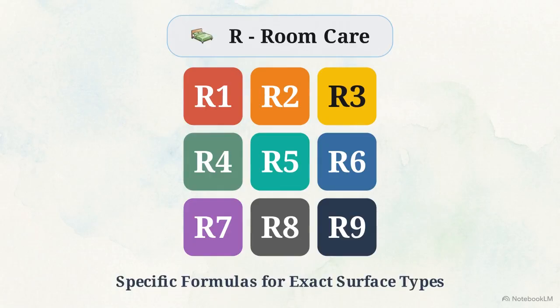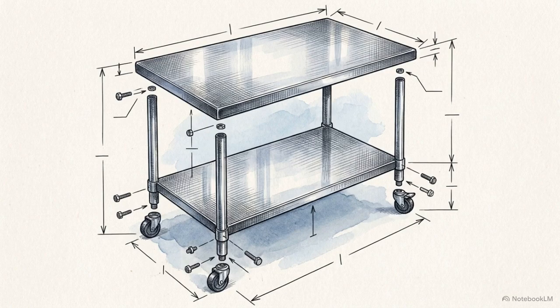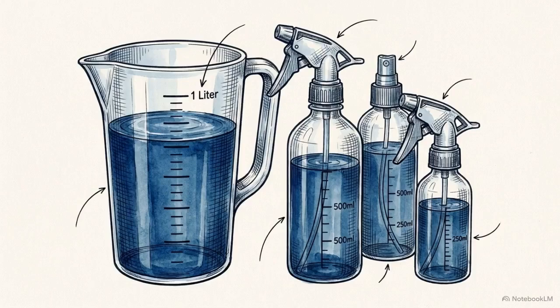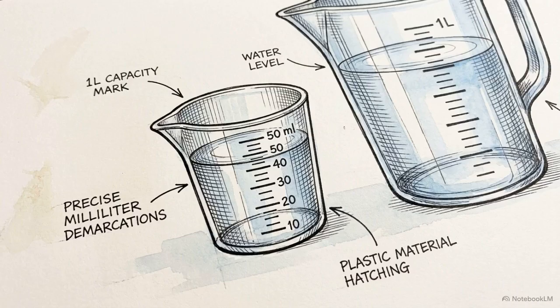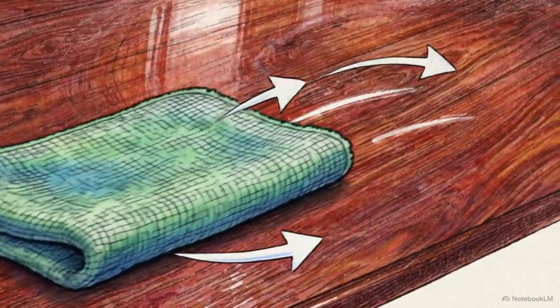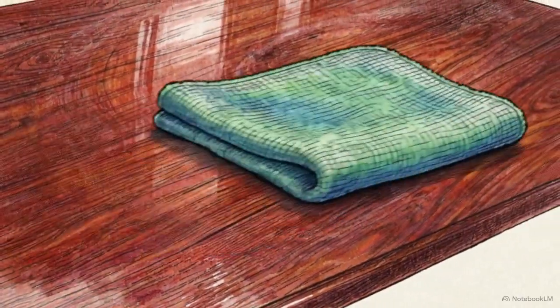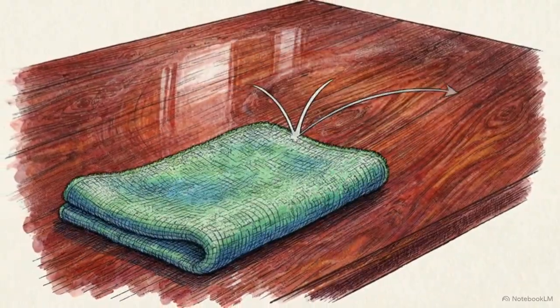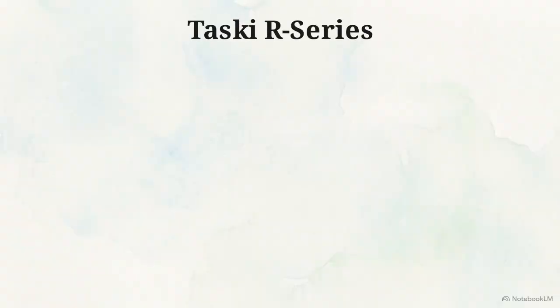surface types. Before you open a single bottle, prepare your physical workspace. Equip yourself with standard protective gloves, empty spray bottles, a 1-liter water pitcher, and a precise milliliter measuring cup. Applying the exact chemical to its intended surface prevents property damage while ensuring elite hygiene standards across the entire property. This diagram outlines the first critical step.